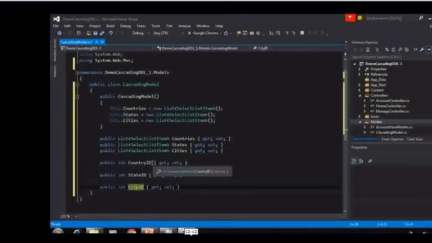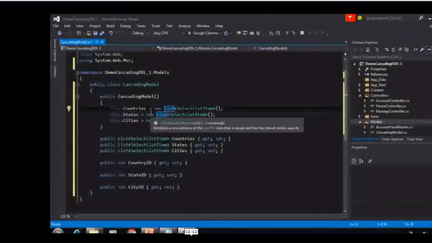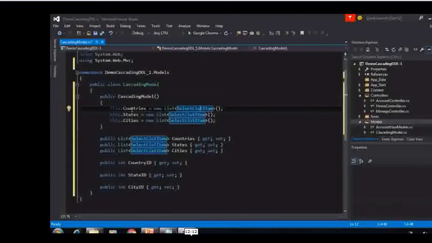A very important thing. The CountryID, whatever the capital letter or small letter combination may be, the name should be the same as in your database. Okay, in this class file we need to populate three dropdown lists depending on three integer primary keys. So that's why we provide the properties and store the data in the list item from each table.